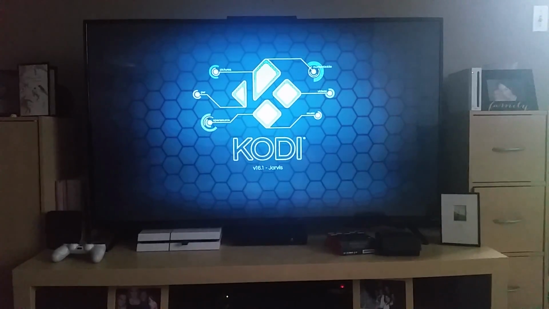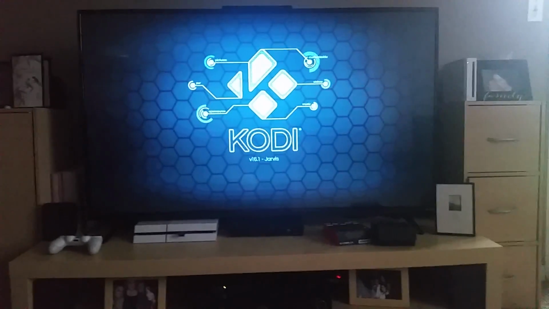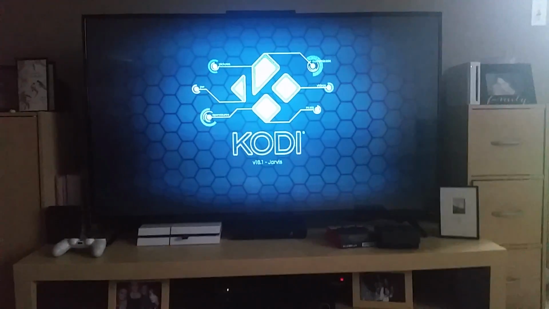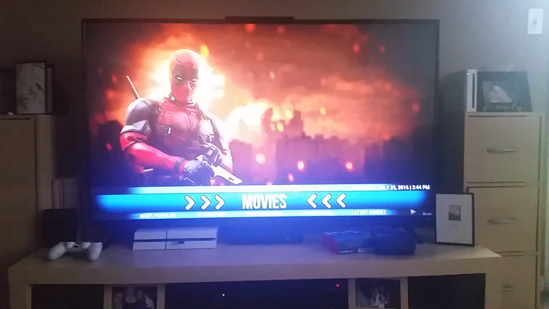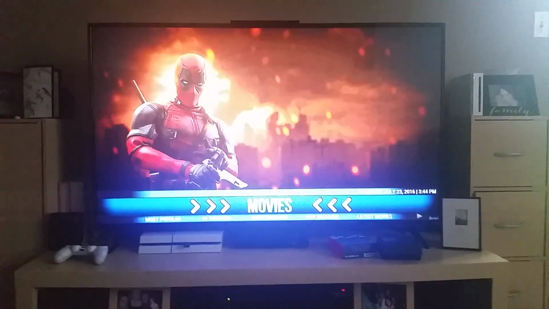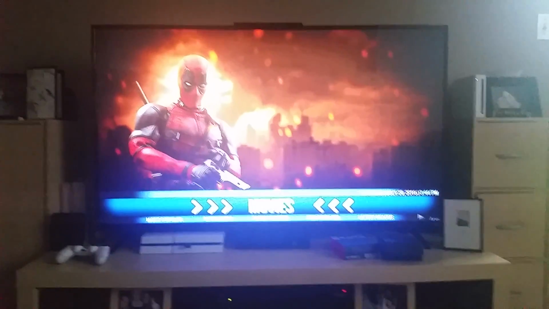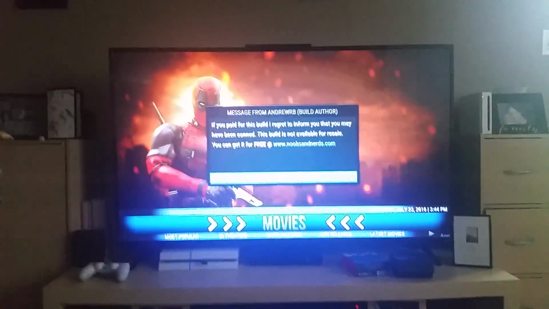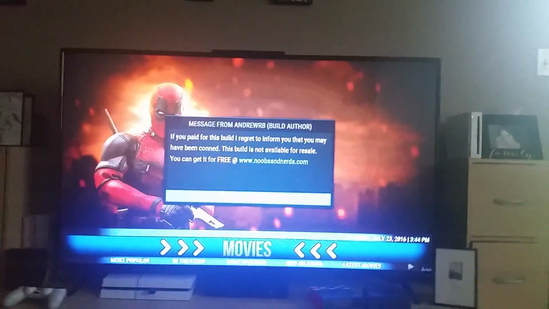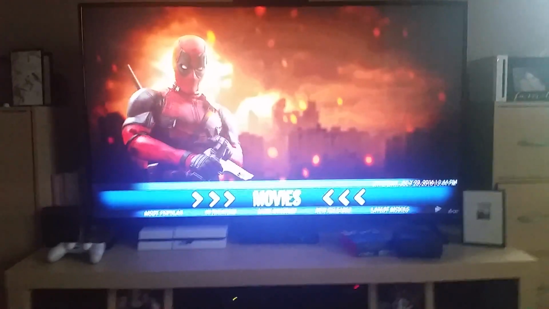So after you click force stop, it's going to do this preparing for first run. Please wait. And then once you bring it home and connect to your actual Wi-Fi, it's going to do that same thing. And then it should load to this screen. This is going to be the build that I put on here. You're going to receive that pop-up message every time. Just click OK. You can ignore that.